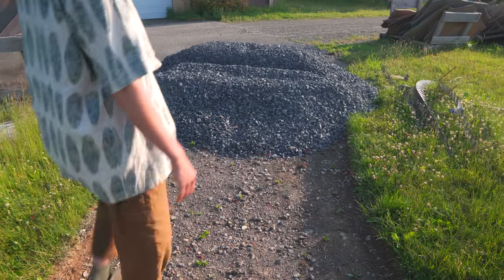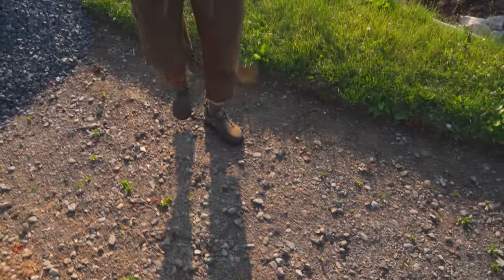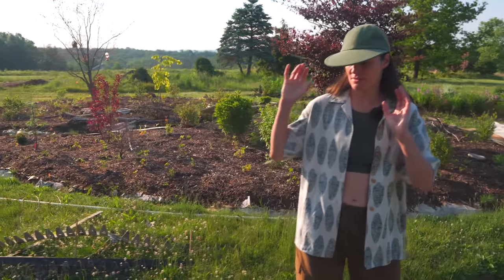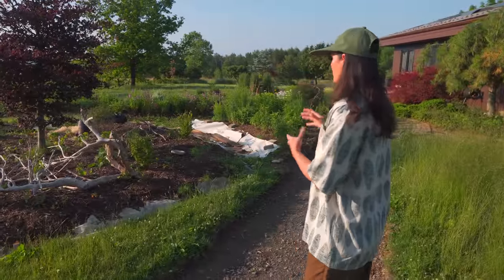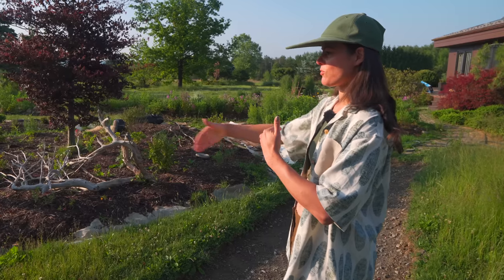You'll see that when you don't get around to it, you'll start to get these little plants growing up in it. So the idea is that we'd lay down some type of weed fabric, and then we'll get some of this stone, sand, or maybe some kind of crusher run. This is crusher run. And then we'll get some sand or some kind of stone dust. And then we'll start laying down some of these beautiful stones that are behind here and having really nice slabs. And I think that will really edge the garden beds a bit better, and also allow me to control some of the weed pressure that comes around the edge.